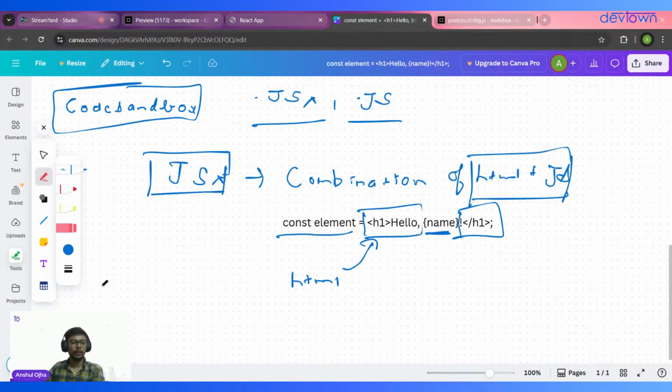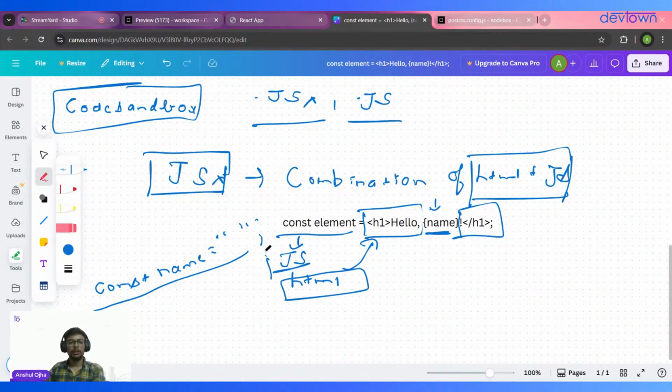Over here we would also have defined const name as something, it might be a string value, and we are printing that name from that variable. So this is your JavaScript and your HTML. When we combine them both, what we get is JSX. That's what JSX is clearly about. It is the lowest level of JSX that we can have.